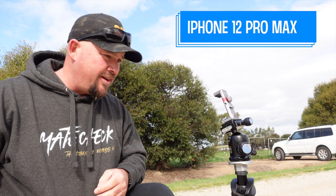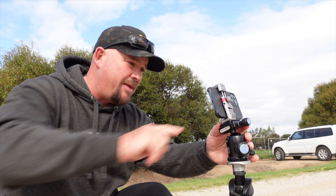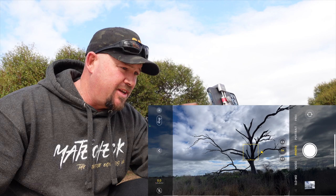First up, we're going to try the iPhone. I have too many bloody phones! We'll put it into the holder, turn that on, open it up — locked into the phone holder. I'm going to try locked photos because this is the easiest way to do long exposures with an iPhone. Turn on live photo, touch for focus, hit the shutter, and that's it. We're now going into the gallery.